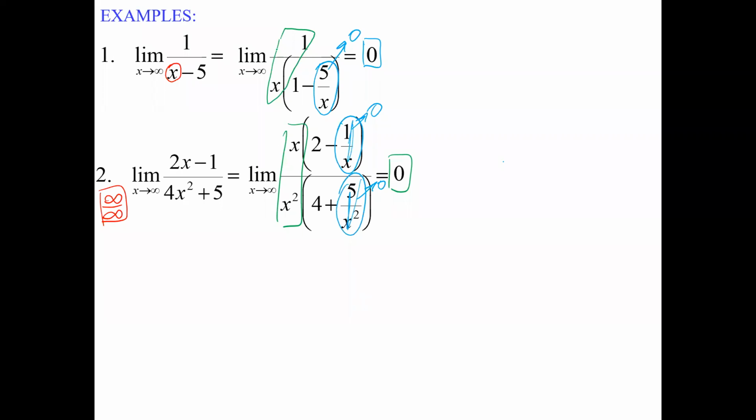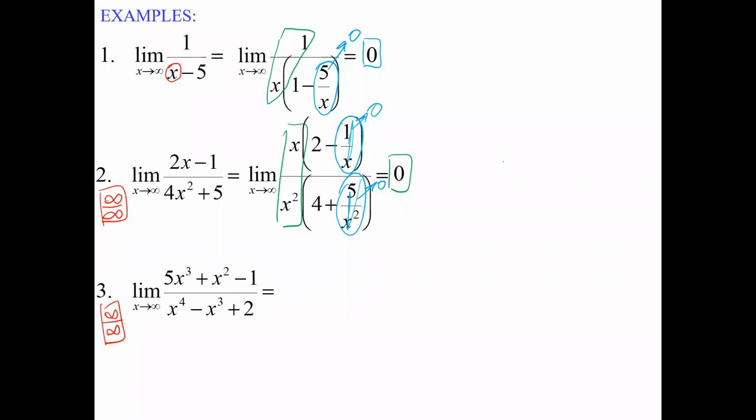Okay, let's do one more and we will make a couple of conclusions. We have 5x cubed plus x squared minus 1 over x to the power of 4 minus x cubed plus 2 in the denominator, and x is big. We may notice the same thing: polynomials, the cubic function goes to infinity, and the 4th degree polynomial also goes to infinity, infinity over infinity. And we don't know what it is, we have to investigate.